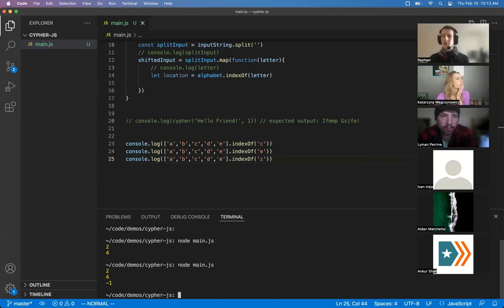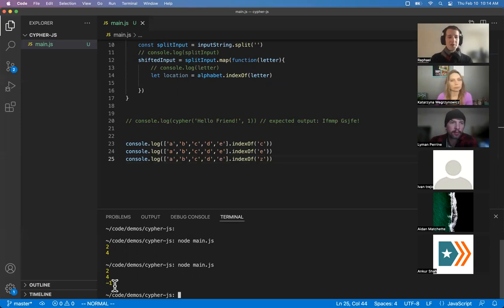It will return the index of that item, letter, number, whatever, if it can be found in the array. If it doesn't exist in the array, it returns -1. So remember, JavaScript doesn't have negative indexes. This doesn't mean it's at the end of the array. This means it does not exist. You might think it would make more sense for index of to return false or null or something if it can't find the item in the array, and some people might prefer that.